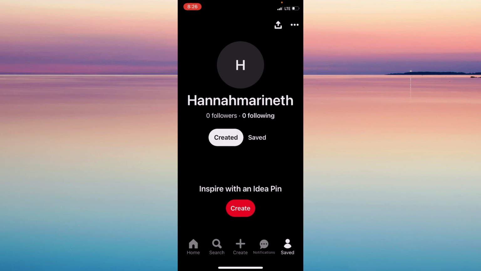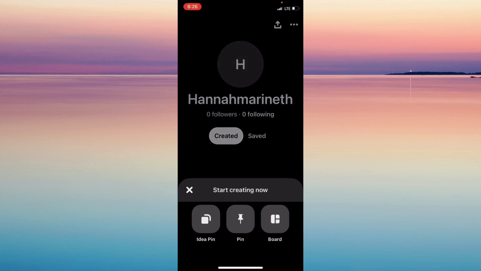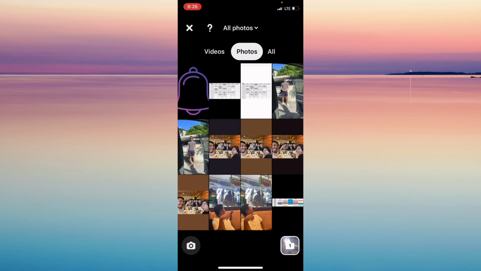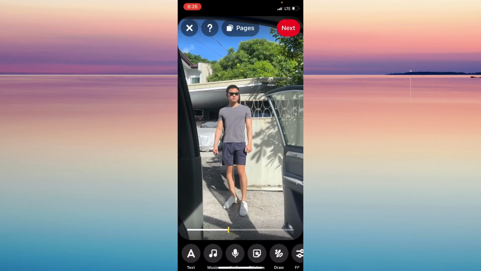Now, if you want to create idea pins, you can do so by tapping on create and tapping on idea pin. And here are videos or photos that you can choose from. And for example, this one, I chose this from my album.